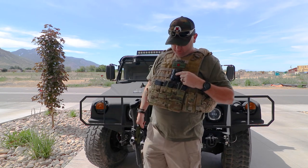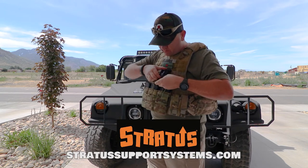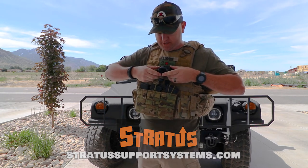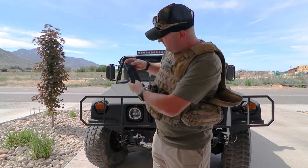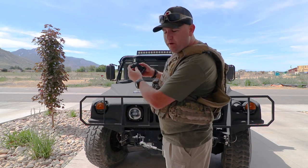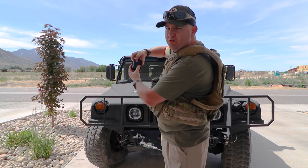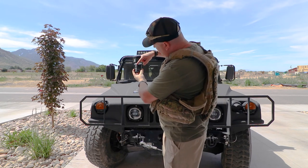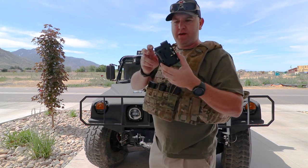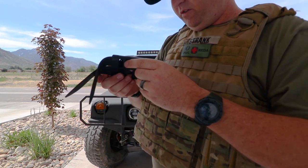The back straps that go through this are made of rubber and they just clip onto these little notches right here. You basket weave that through your molle straps, or you can stick it on your belt. It's got this little notch here so it doesn't really fall out — you just have to pull it at an angle. That little knob goes right down inside. Yeah, Stratus Support Systems, really cool setup.